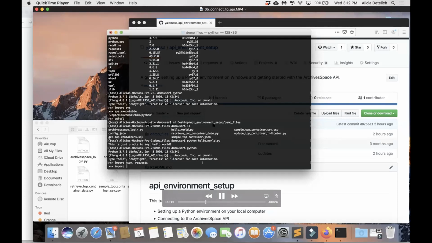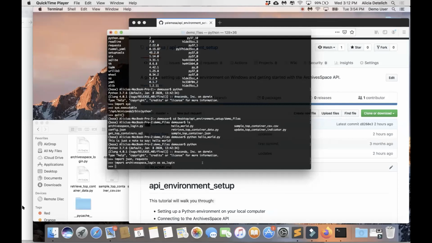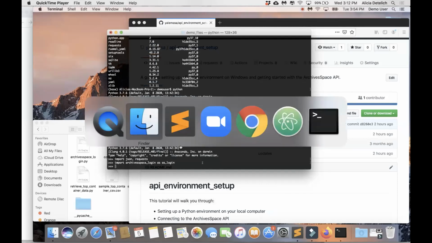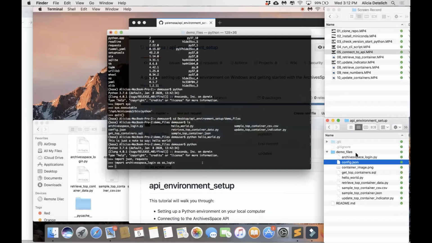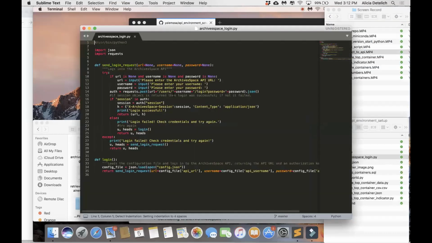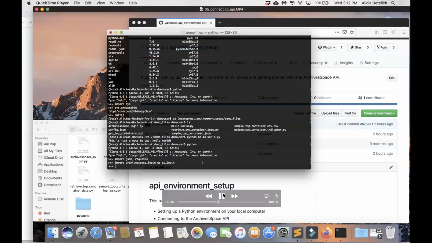So you import that, and then the next thing you're going to do is import this ArchivesSpace login file. And that actually is this file here, in which I've already put the code that will read the JSON file with your login information and log you into the ArchivesSpace API. So you'll import that, and then you'll basically copy this line of code, if it'll run.